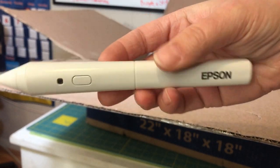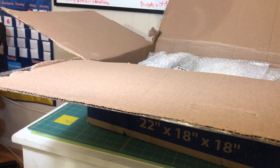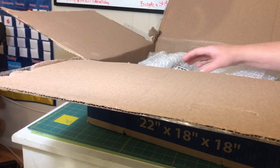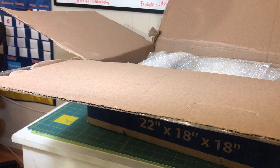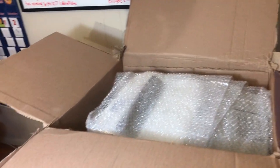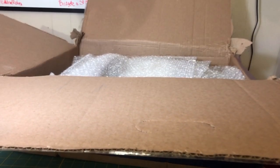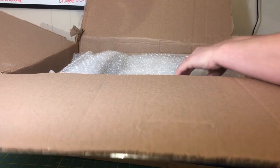Now, I was a teacher at a public school. I taught pre-K at a public school, and we had smart boards, but they were not Epson brand. But it is here, and that's the big thing. I wanted to make sure it was here. Comes with a remote. That is the Epson projector remote. I'm gonna pick this up and show you inside for a second. So it's bubble wrapped, and then a very large cardboard box was used to pack it for the length, and then they've broken it down and used pieces of it as kind of stuffing.